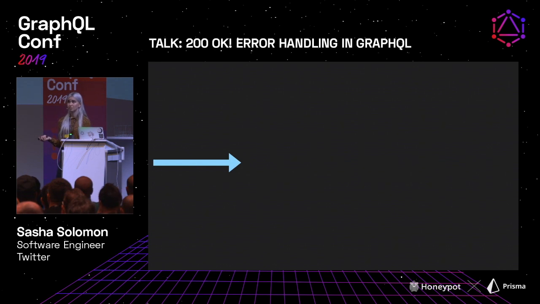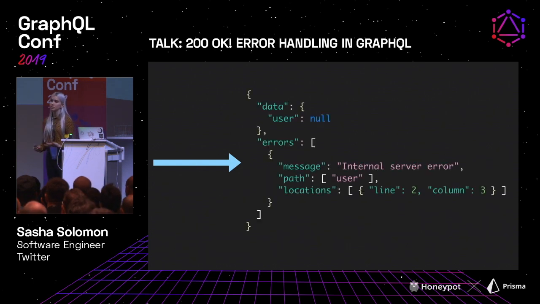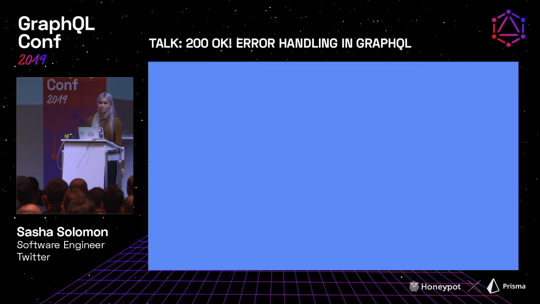Hopefully, we'll get back the same thing we got before, because what we're trying to do is model our actual user states. We're trying to model those different states we can have, and errors are unexpected. So what we're going to get back is also unexpected. We can't really model that in the schema because we don't know what's going to come back. So we'll still get this errors array back. There's probably something you can do to make this nicer, but that's not what this is about. So unexpected errors still end up here, as they should. Cool. So what changed now?